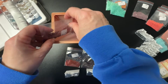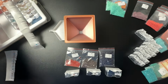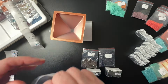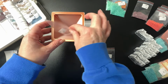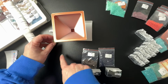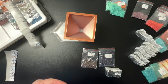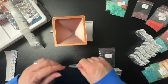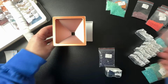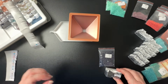And I know there are a lot of people who will just number all of their containers 1 through 50, 1 through 60, whatever. And then they use the schematic on the canvas to say, okay, this is the symbol, go to the legend, find the symbol, that's number 27, then go to their tray and find number 27. I just feel like that's an extra step. Plus, there's always a chance I'm going to confuse myself and forget what number it is that I'm looking for before I get to the actual symbol.